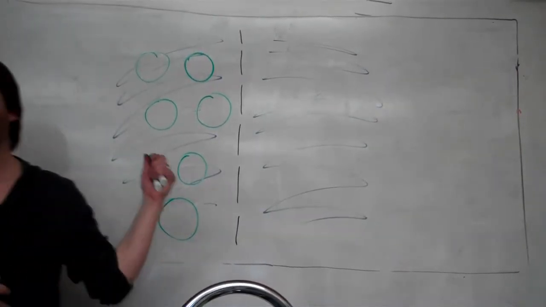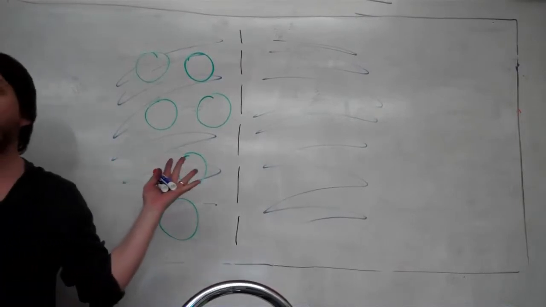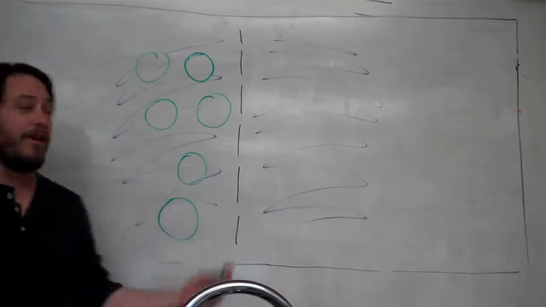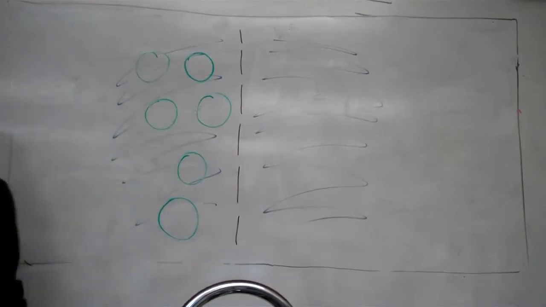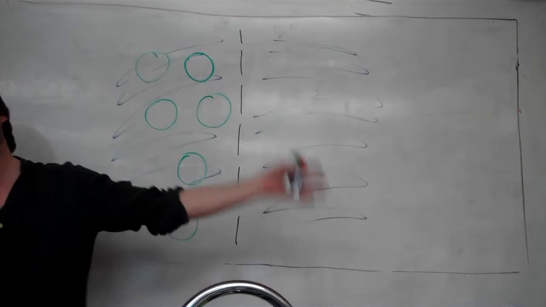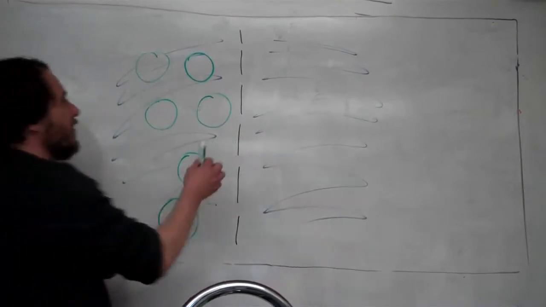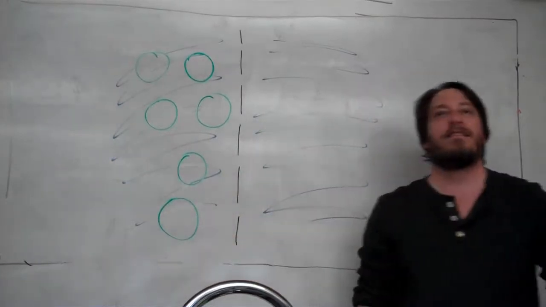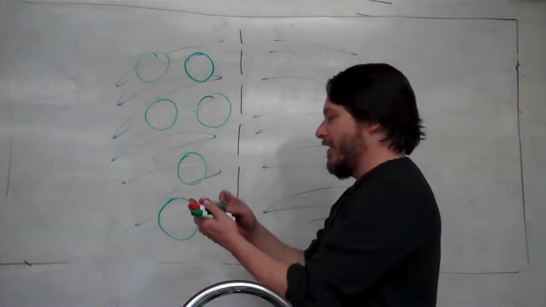Okay, so here's the thing. Normally, the thing about diffusion is that we would end up with 3 on each side, theoretically, right? Or thereabouts. Sometimes 4 and 2, sometimes 3 and 3, sometimes 2 and 4. But you'd have half of them over here. But let's pretend that these can't get across.